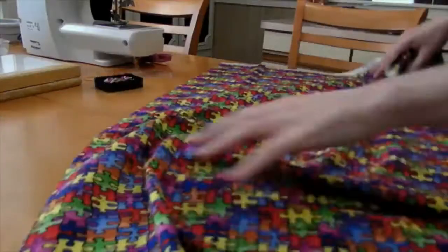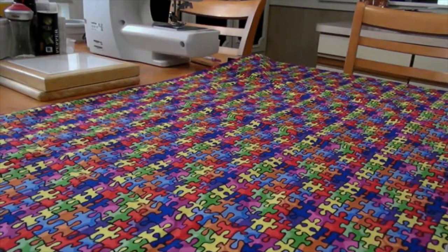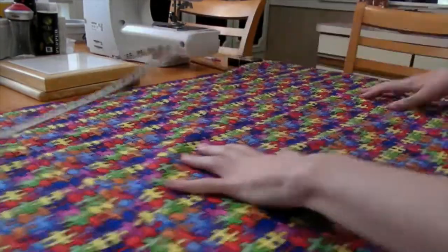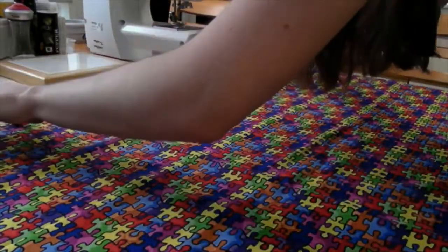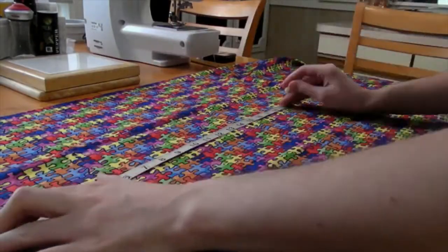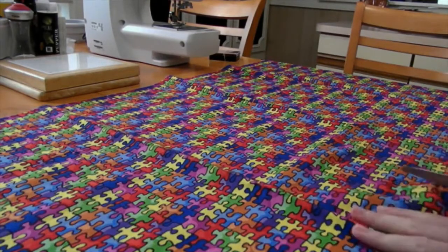If you managed to survive the math portion of this video, congratulations! Now we may proceed to cut out those rectangles based on the measurements that we just had. So you can see me here measuring out the fabric based on the length, which is 22.5 as previously mentioned, and marking those out with chalk. I also used a ruler to make sure that the lines were straight, and then I cut them out with fabric scissors.